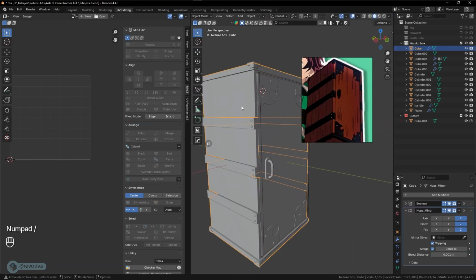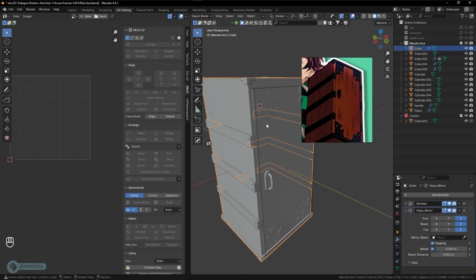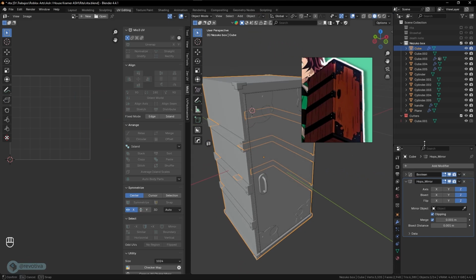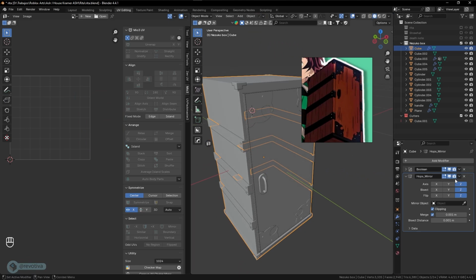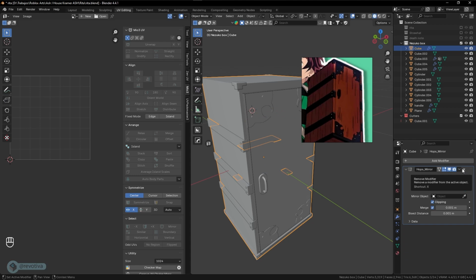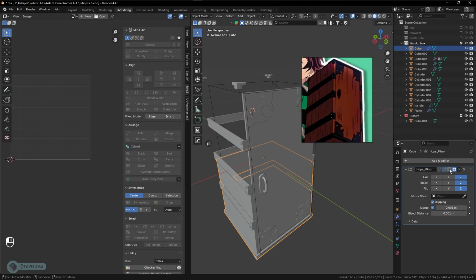Slash again, select this box, but I need to apply this boolean, so we apply the boolean and the mirror. No, not yet the mirror.